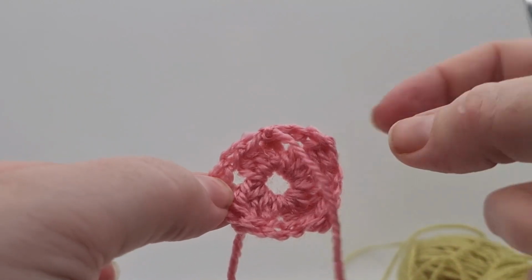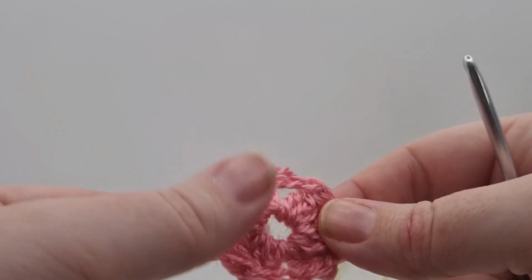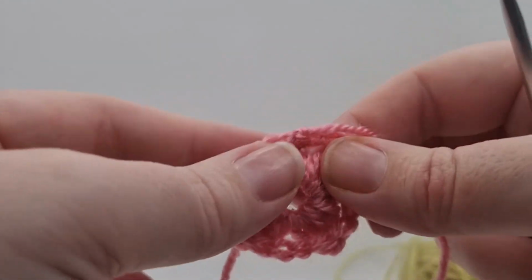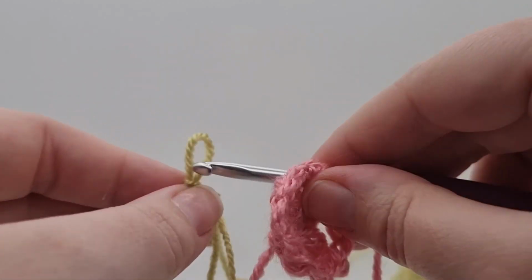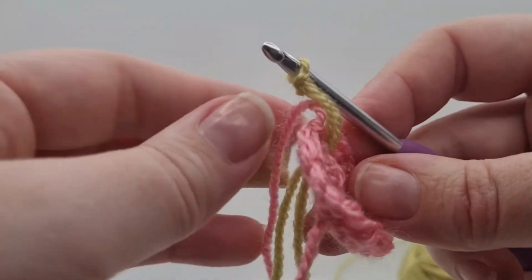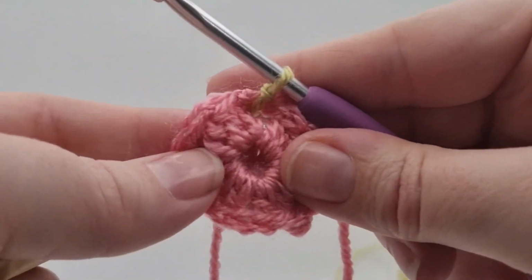So by corner gaps, I'm presuming it means this one here or this one here, where they're big enough to kind of put our finger through. I'm going to aim to go for up here, where we have just tied off, because as you know from the other videos, I just like to make sure that all of my loose ends are in the same place. So I'm going to put my hook through this gap and then pick up my slip knot and put it on my hook and pull the 2 ends so it's tight, and then just pull that one through the gap. So it should look like this now.